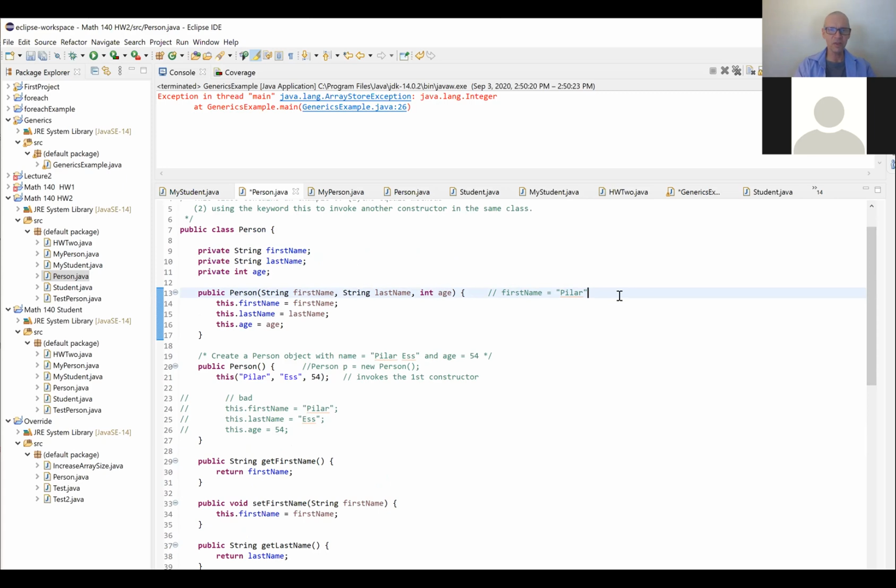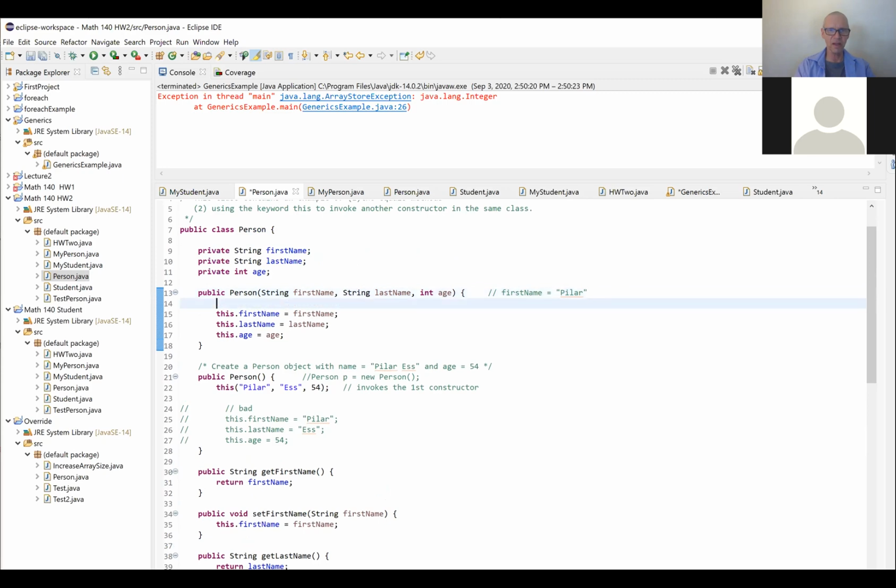So if you don't explicitly call a constructor in the same class or call a constructor in the parent class, what it does is put this line of code in. So if your constructors don't start with super left paren or this left paren, it actually has that line of code that I just typed in line 14. It's invisible most of the time. And what it does is call a constructor in the parent class that takes no parameters.